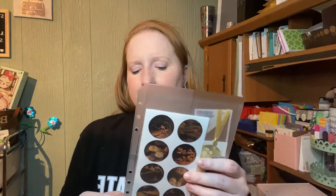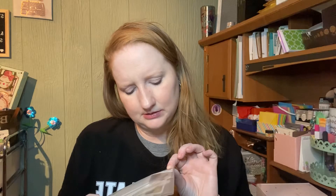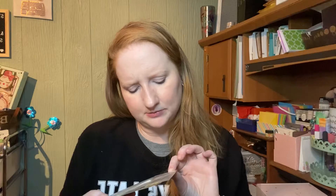Each month the pack comes in a little paper protector pocket. You can buy their little binders or get one at the Dollar Tree or Staples — anything that holds office supplies. Each one comes with little corner tab stickers so you can see the theme for that month. This month's theme is 'By the Lantern Light' and it features a little bonsai tree and cherry blossoms.